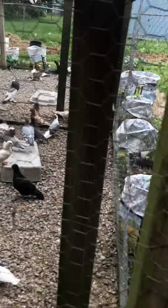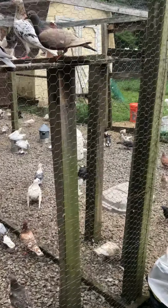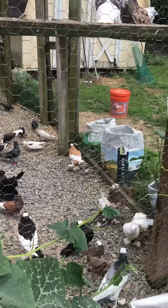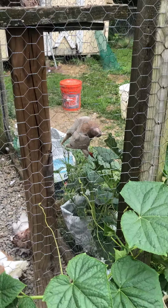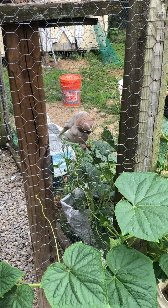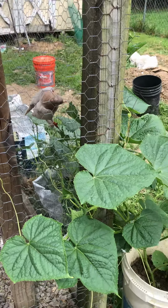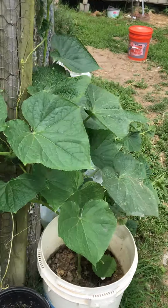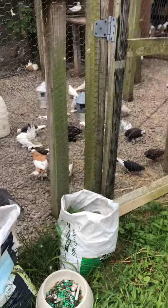You know what? I'll show you one more thing, since we're talking about that dilute toy stencil, TS1. Look at that. That's what these guys try to do, man. I give them as much greens as they want, but they will still try to peck on these cucumber leaves. But it's all fun. Cucumber will have plenty of leaves.